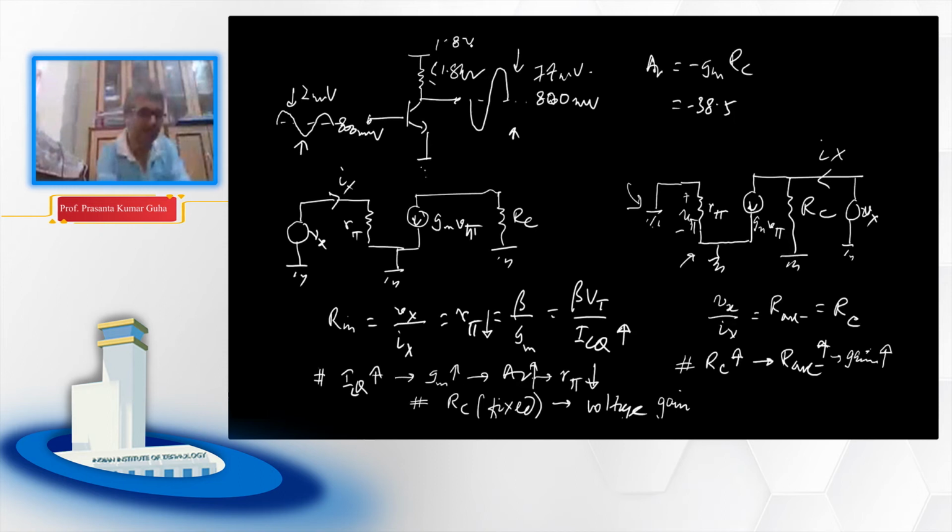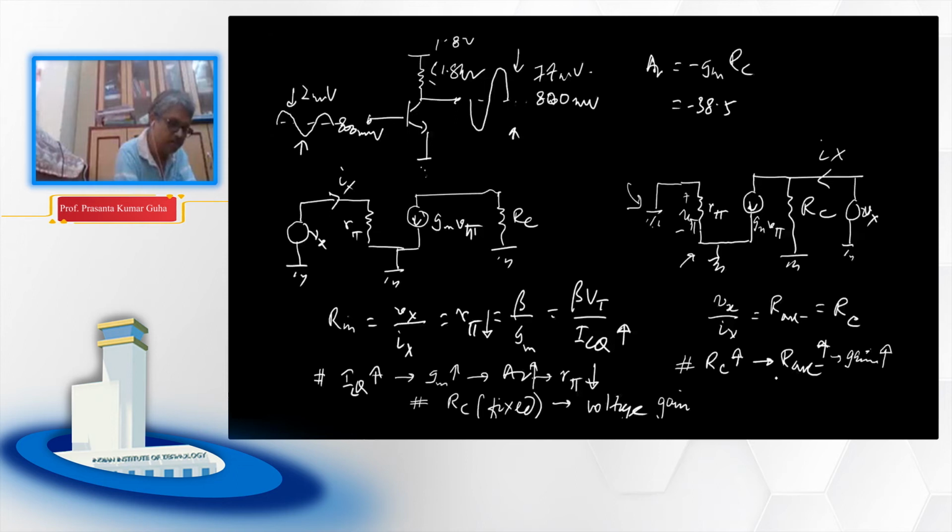if you increase, I think I should go to the next slide. So if we increase voltage gain, can you please go back to the previous slide? Yes. So what I actually point out is, if you increase the gain, your input resistance or input impedance will decrease. That is not good, but the relation is showing that. And in case of output impedance, RC is the output impedance. If for the time being we don't bother about our R naught, that is the output resistance associated with the early voltage, or early effect, then R out is basically RC, and if you increase your RC, your gain will improve, because gain is GmRC in magnitude, but that will increase R out.